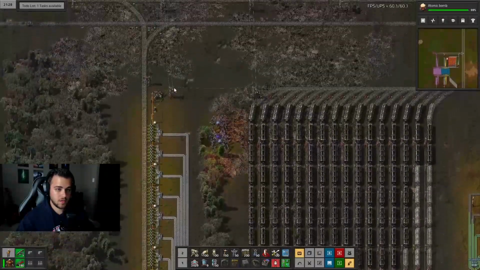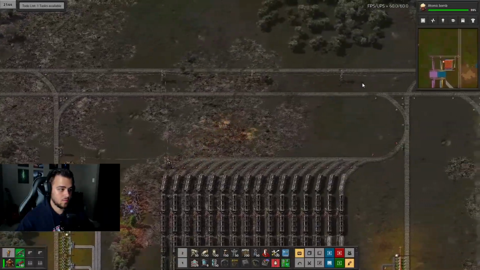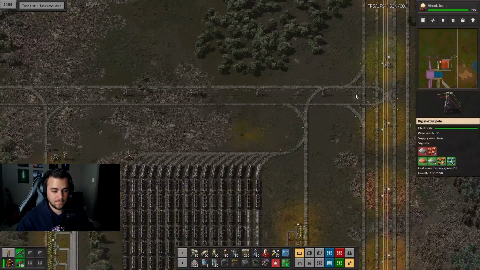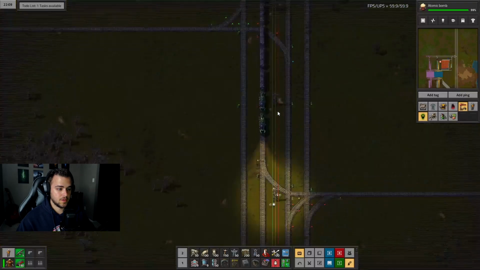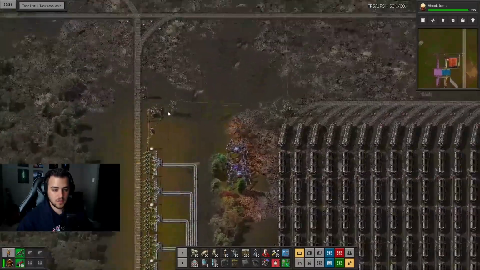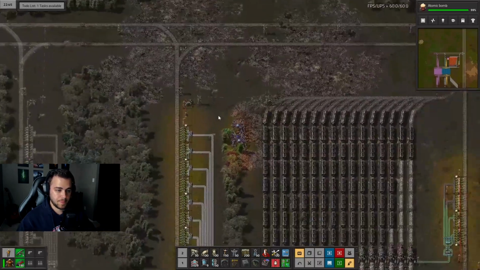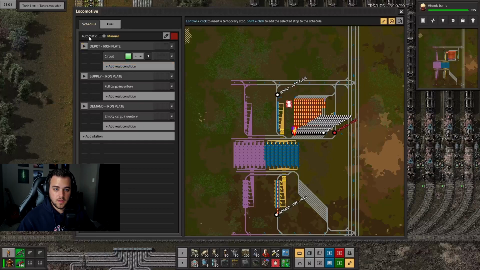Is this still not showing? Showing three that are ready. I don't know why it's not hooked up. How's it showing way over here? Yeah, three iron plate trains. So why is this not just closed? Oh, it's because of this. Here we go. That's open. Awesome. So this is all set to go.